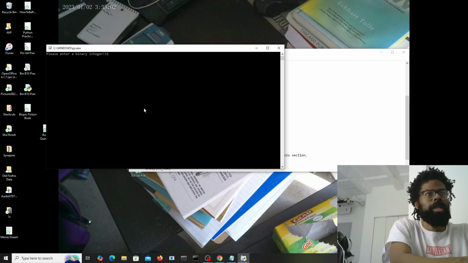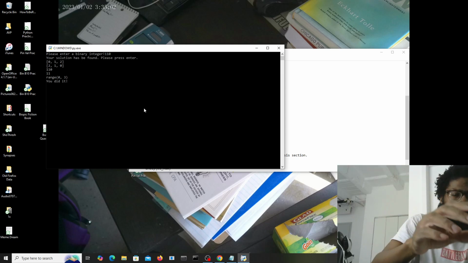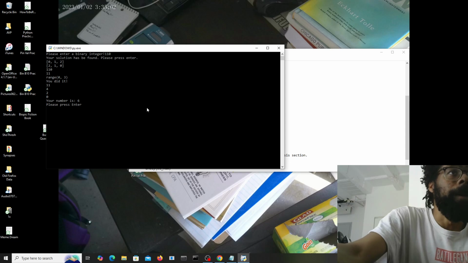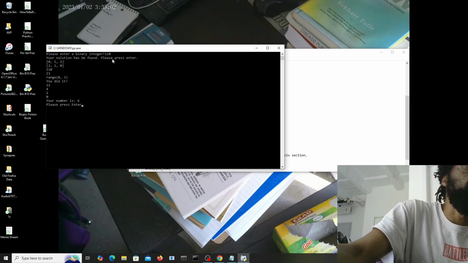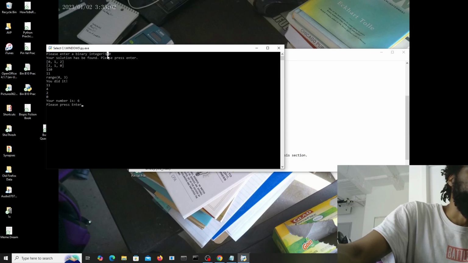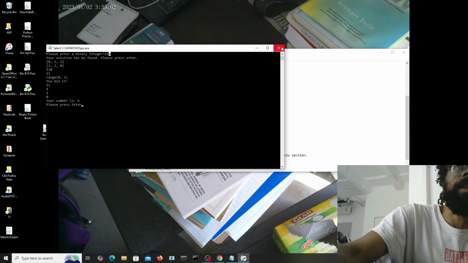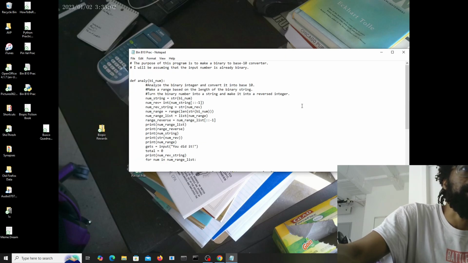So I'm going to do 110. Let's see if this works. All right. The zero portion is 1, 1 times 0 equals 0. This is the 2 portion: 1 times 2 equals 2, plus 1 times 4 equals 6. So the correct answer is 6. I was able to correct that error, the leading 0 error, and I'll be able to use that in future programs. So why don't I clean this up a little bit?